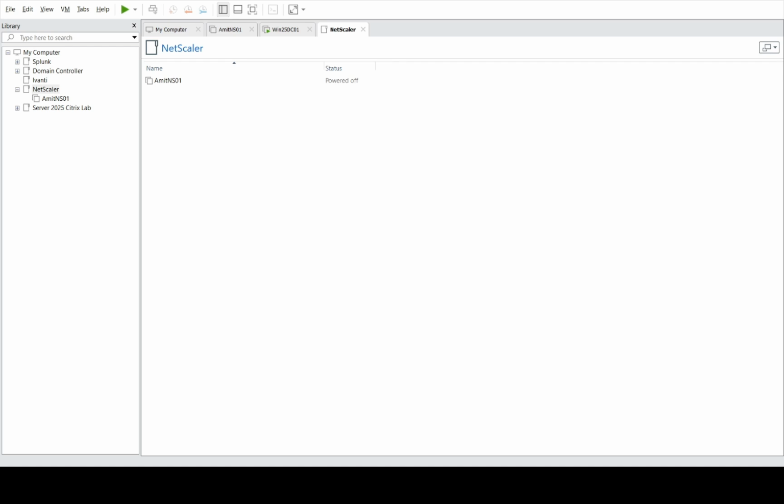How do we import actually? We go to the File menu in VMware Workstation, go to Open, and this is the NetScaler appliance version which I have downloaded.